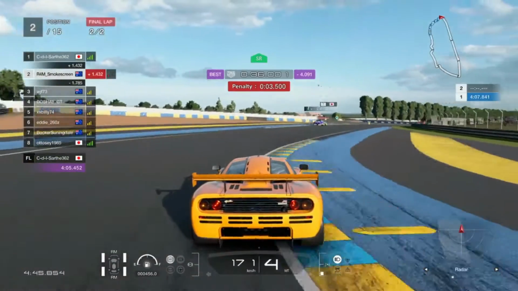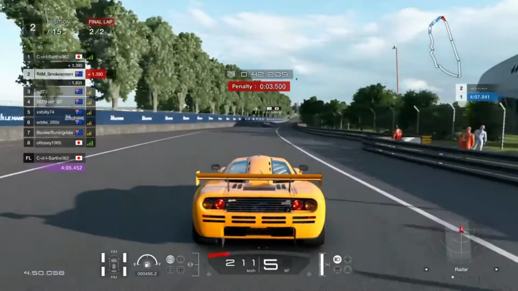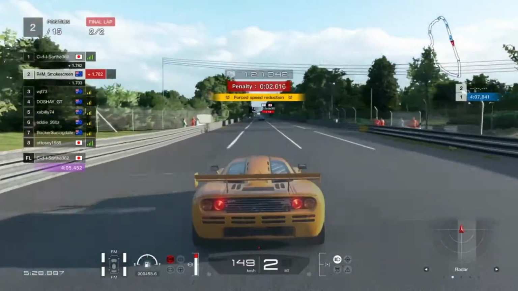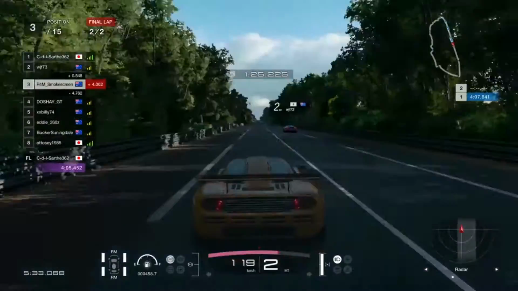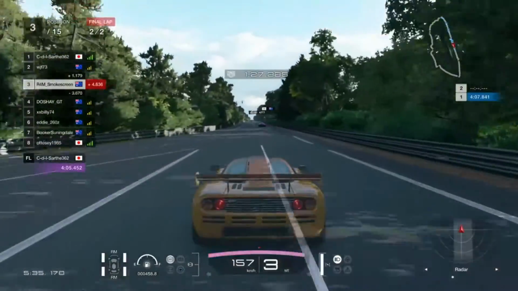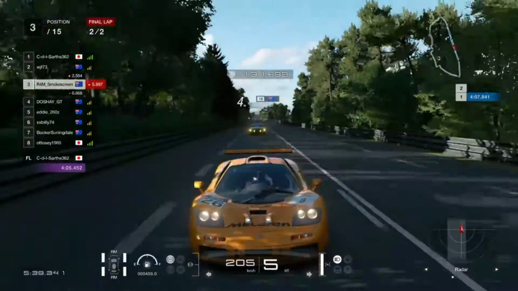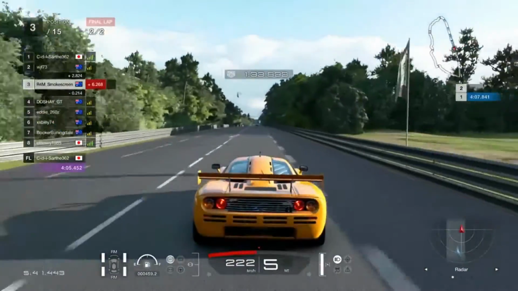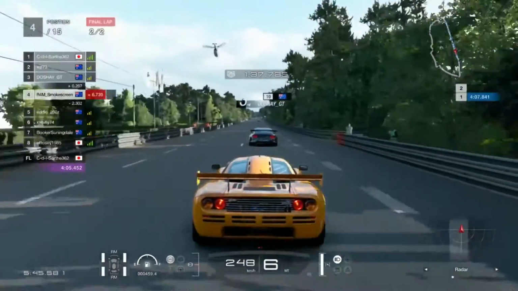Oh, if I was a millimetre further to the left, I think I would have avoided that one. Genuinely, I genuinely believe that. If I was a millimetre over to the left, I would have avoided that penalty. But it is what it is, and I lose position as I serve all 3.5 seconds of my penalty, so absolute disaster. Doche GT manages to catch up a load of that gap there, and he manages to make his way past us. I'm just trying to recover from all that penalty.